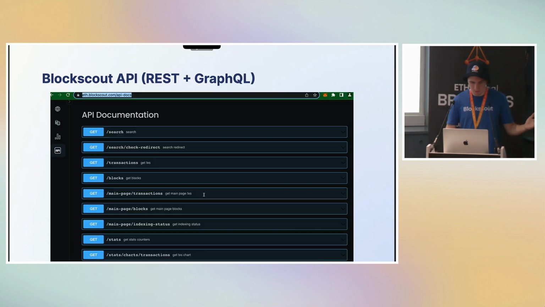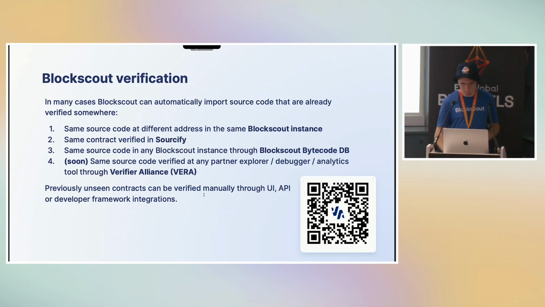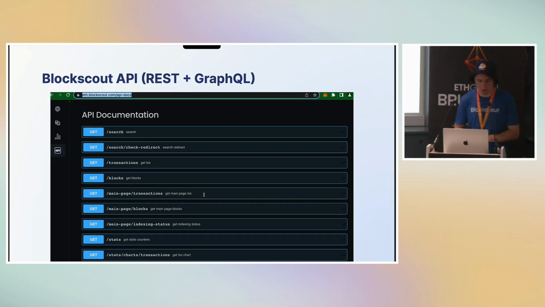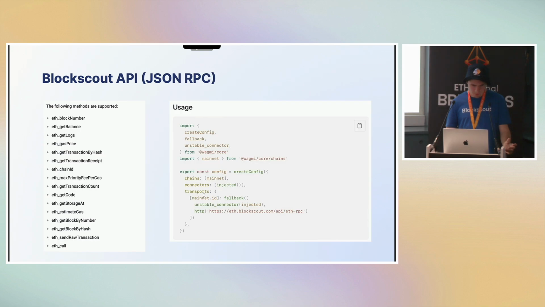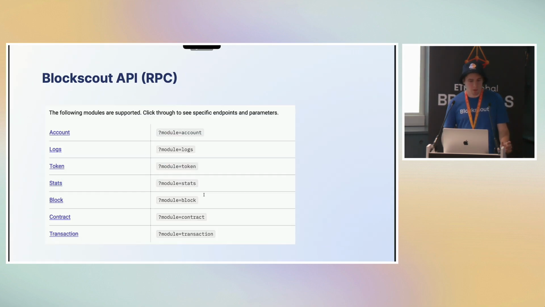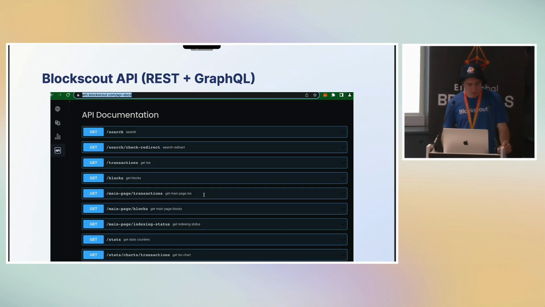So now about what we have for the hackathon. Okay, let's talk through the Blockscout APIs that you can use for the hackathon, which is one of the ways you can apply for a bounty. I think I should have a separate slide. Weird, okay. So yeah, we have a bunch of different APIs for Blockscout you can use within your builds.